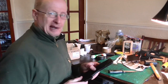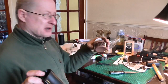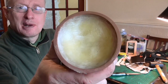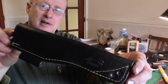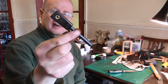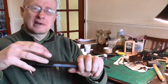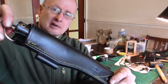Where's the sheath? I've just brought you back a little while later now, and I've just finished the sheath. I've just applied the snow proof, which is this product here. Don't know if you can see that. It's like dubbing, if you can remember dubbing, and it feeds the leather and waterproofs it at the same time. So I've applied that, I dyed the sheath black, fire steel loop and fire steel's here. Just needs a bit more fine finishing, and that's ready to go. And the knife, a bit tight in a new sheath of course, which is what you'd expect, but that'll loosen up with age. So that's your one, Mark.